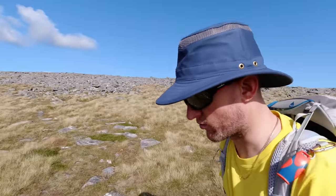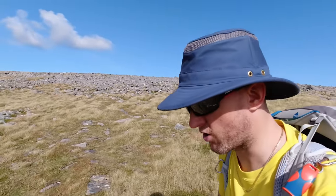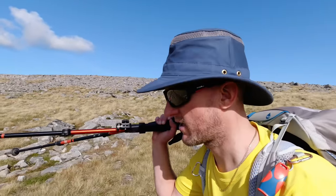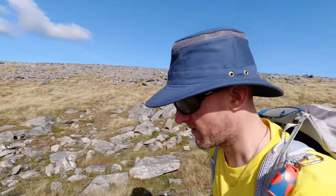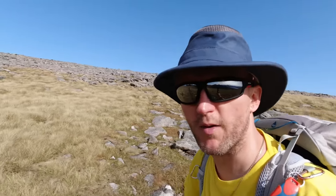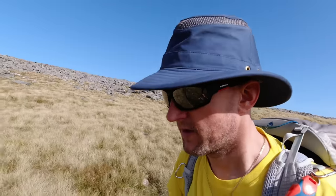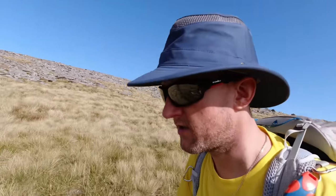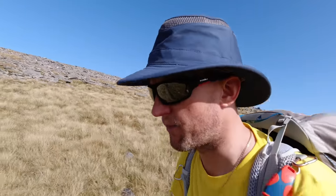We left the second Munro about 20 minutes ago. We just got a top to go over first, and that takes us below Sgùrr Mor. From there, we're going to see if we can pick up this bypass path apparently. That'll get us out to the Outlier, then we'll double back and then go over Sgùrr Mor, and after that we'll then find somewhere to pitch up for the night.